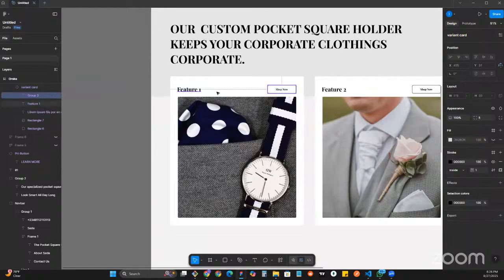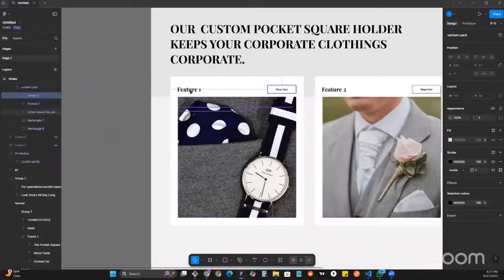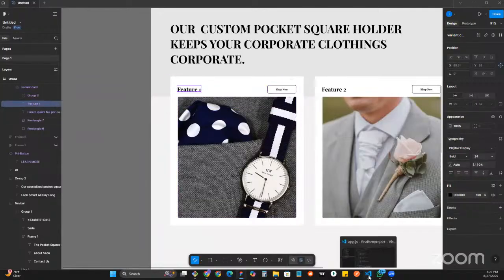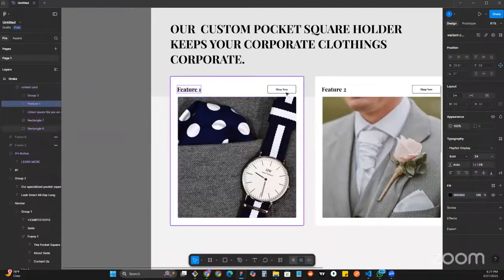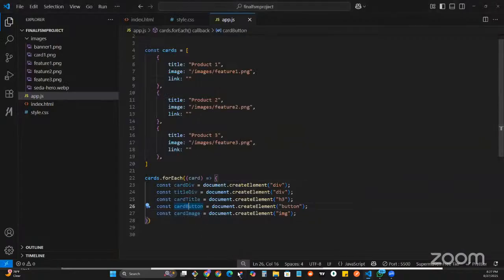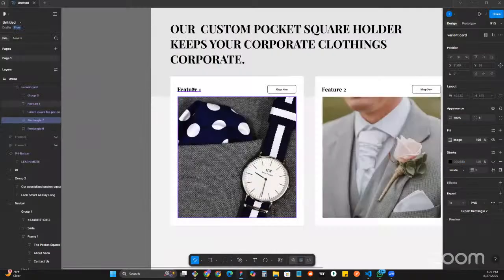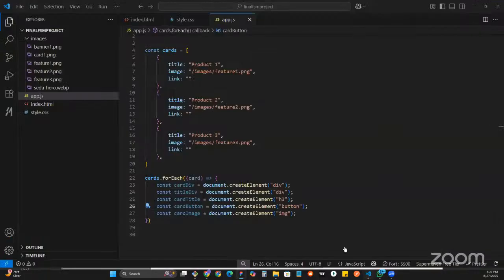put them on a row, right? On a row. And then this title is the text itself. This button is this button here, and then lastly the image, which we have here last. Now let's start one after the other, starting with the elements themselves. So let's put the text inside of the H3 element.